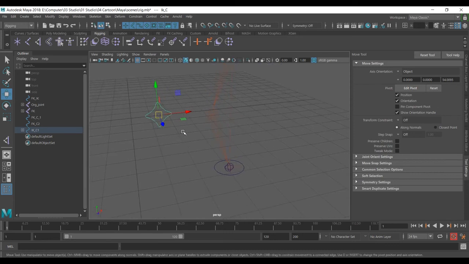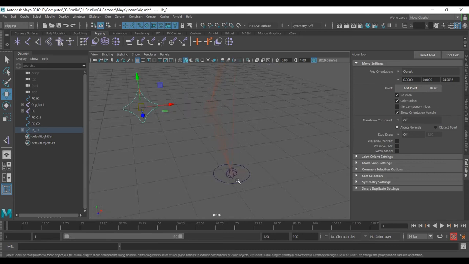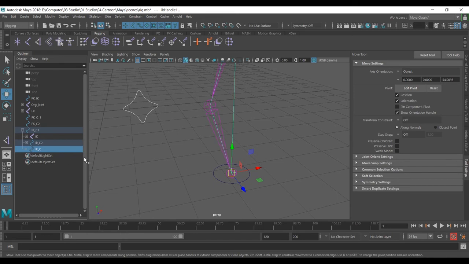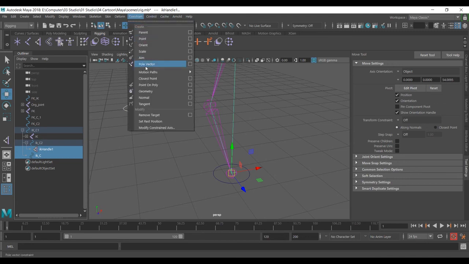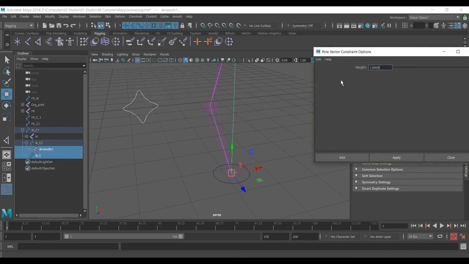We can do this by selecting the controller and shift selecting the IK handle. Be sure you have selected the IK handle itself. Select the controller, then the IK handle, and go to constraint. Now you need to use pole vector.